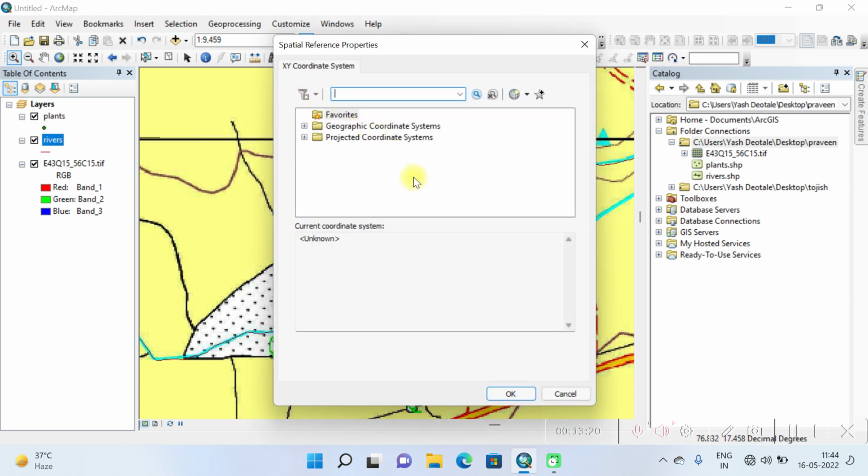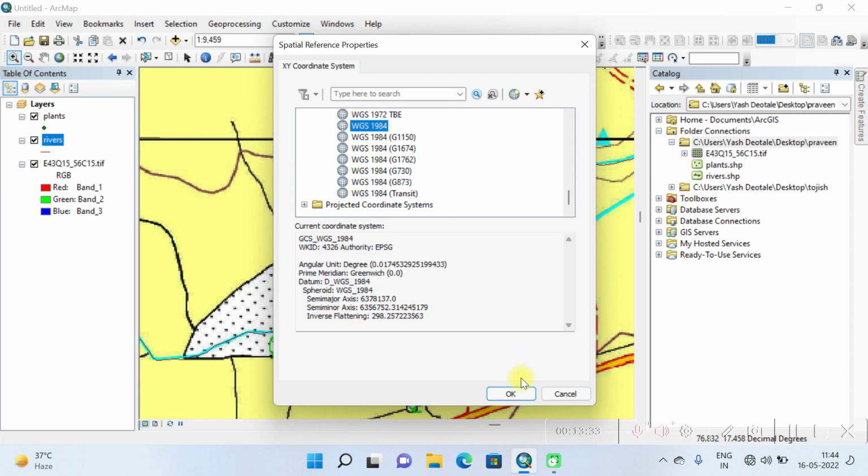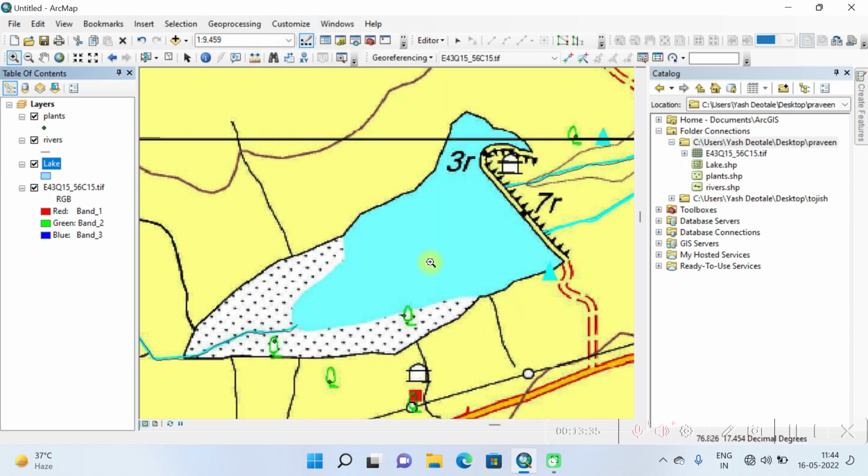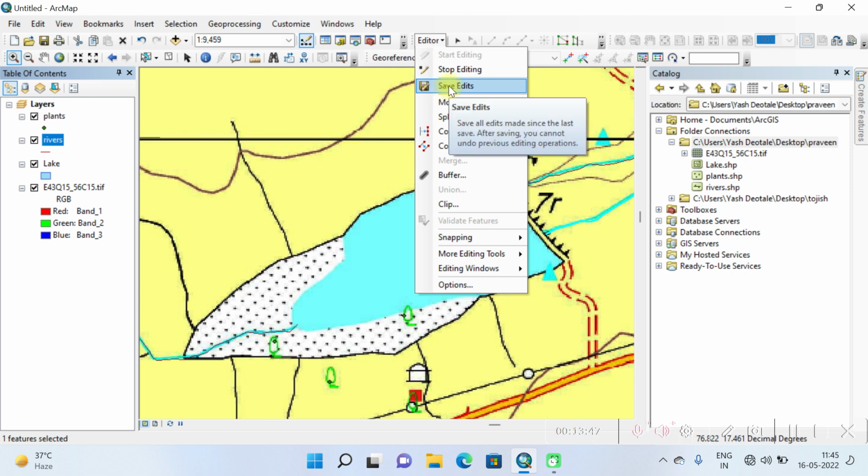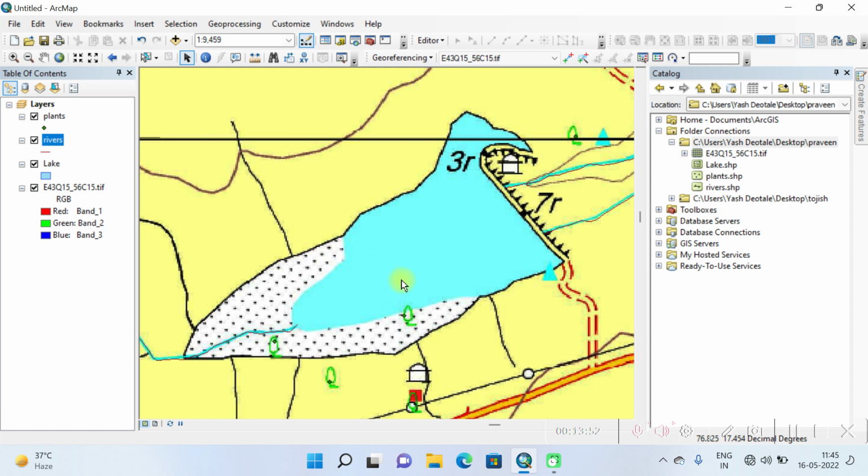Edit. Why polygon? Because it's an areal feature. Now we are going to draw an area there, so we have to mark a boundary over there, right? Now again geographic coordinate system, World, WGS 1984, and OK. So now the lake feature came. Now again we will right-click on the lake. Oh sorry, for the river we forgot to save edits. For river we have to save edits and then stop editing also. Yeah, we should not forget these small steps. See, now I forgot about this.